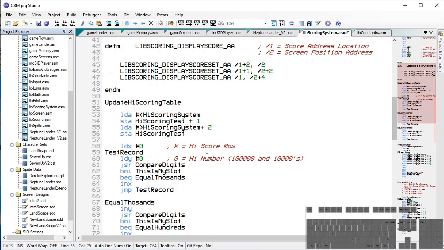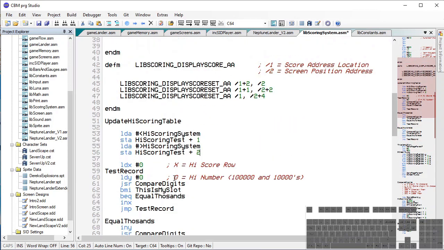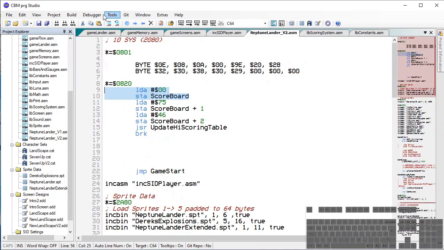Oops, making it worse. So it's loading the low value and then the high value. That's what it should be doing. And I'm compiling it again in the wrong space.